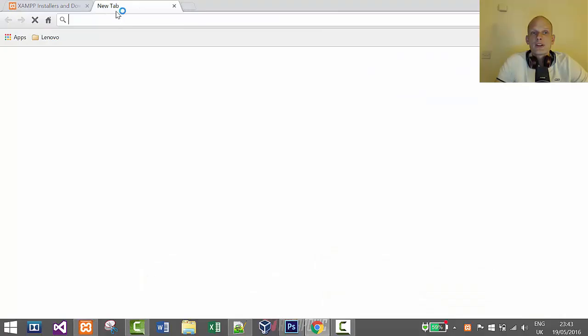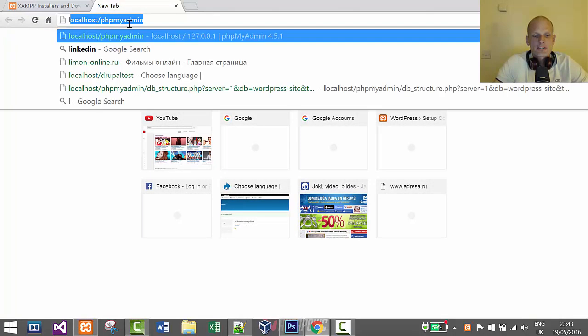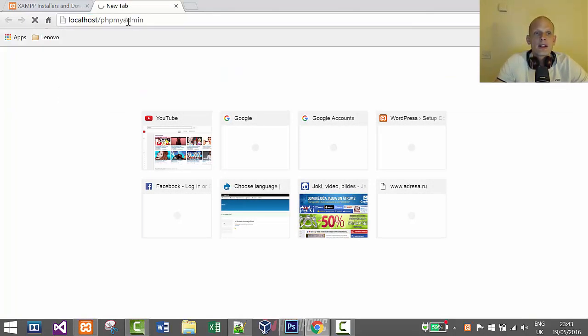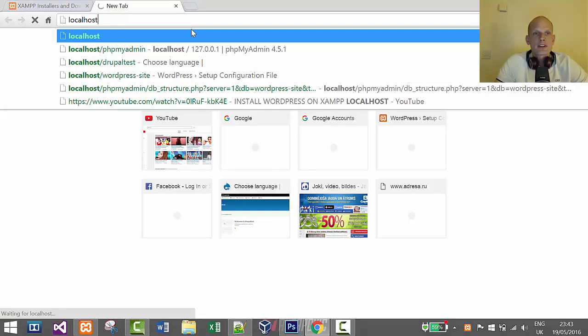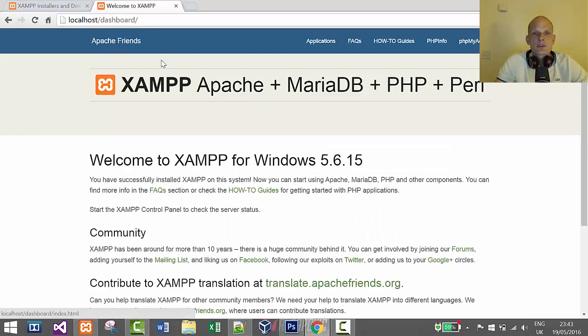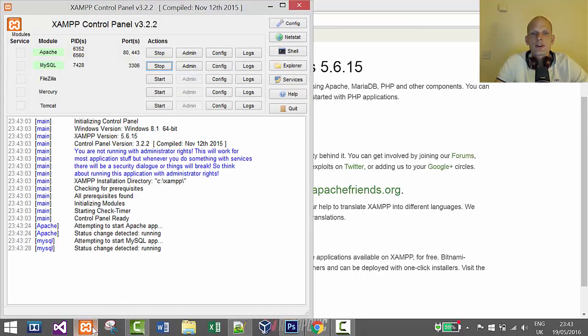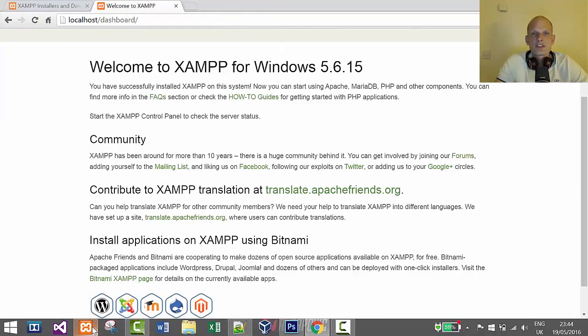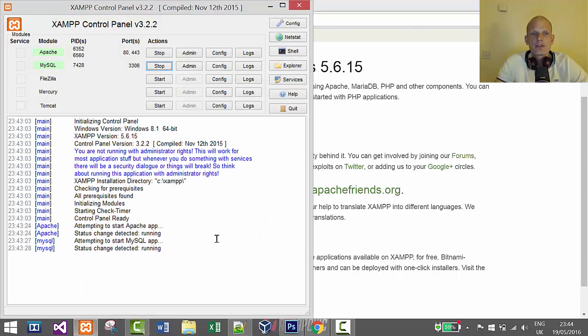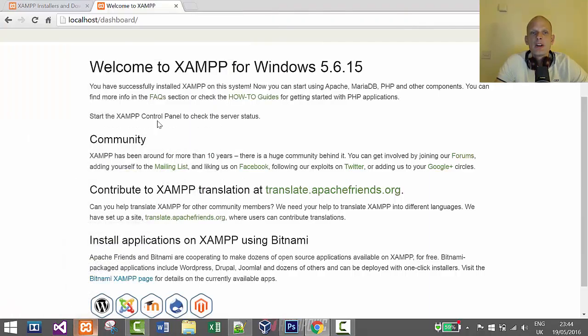Then you can go to any browser you are using and just type in localhost. Okay, and this is actually redirecting me to the dashboard for some reason, and you will get this on your screen. Starting from there, I will explain the development environment in the next video, where you can find and create your directories, and where you can find and create your applications or websites. I will show you all of it and how you can navigate to all the files of XAMPP. And yes, pretty much this is it for this video.